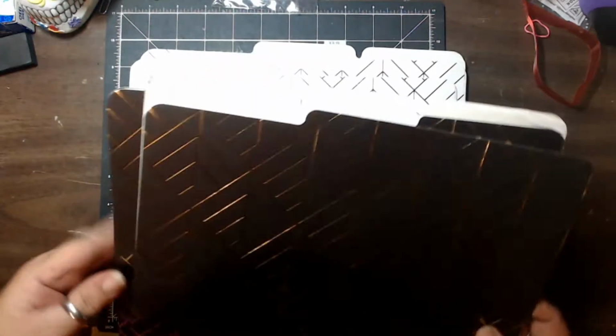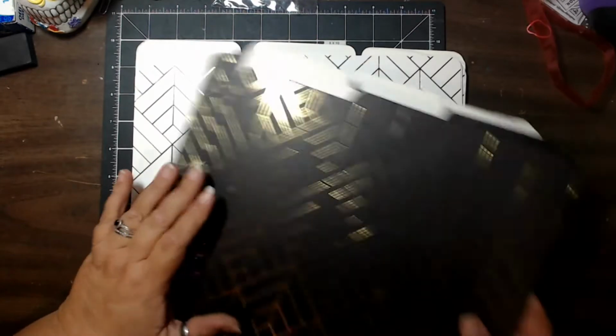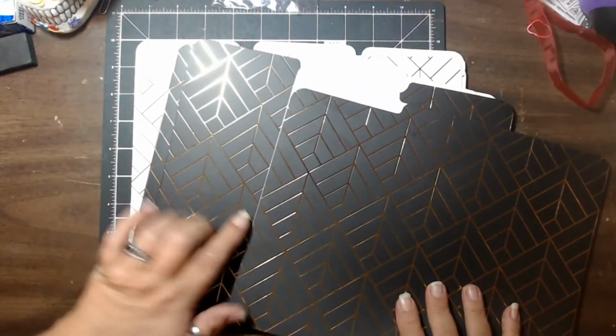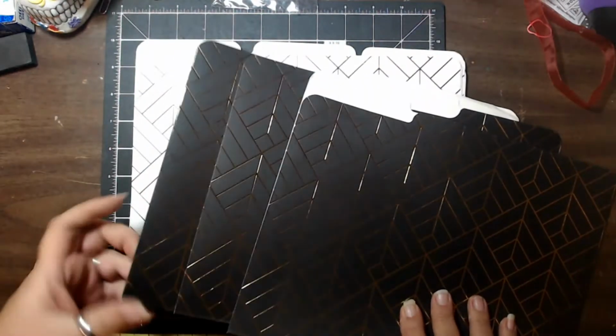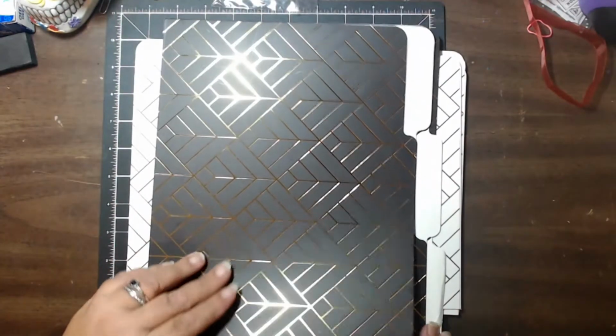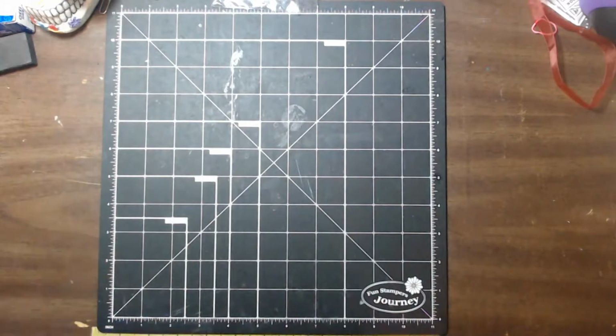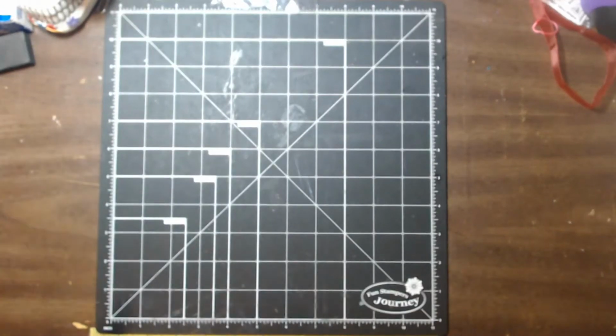I also have these in the shop, and I have these in 2 colors. I have in black and the white. All 3 of your folders will come with the same gold foil pattern, but the gold foil pattern is different from one set to the next. These are white on the inside, and they again are completely clean with no ink marks in them, and you get 3 in that set as well. These are very heavyweight, and the 3 sets are $1.50.